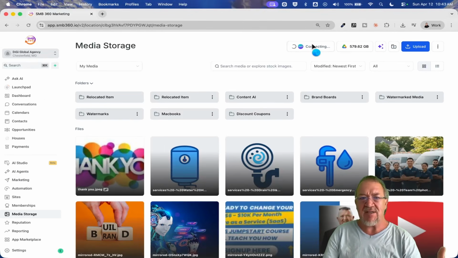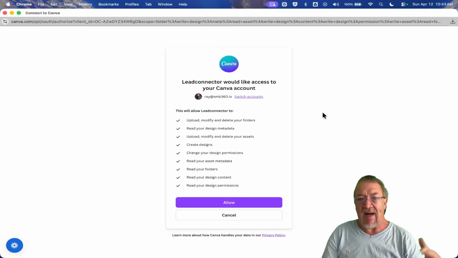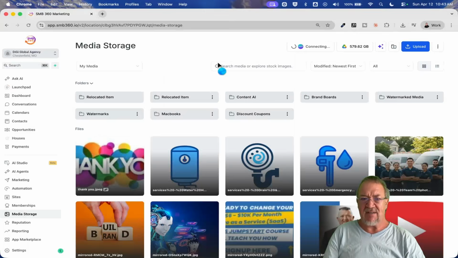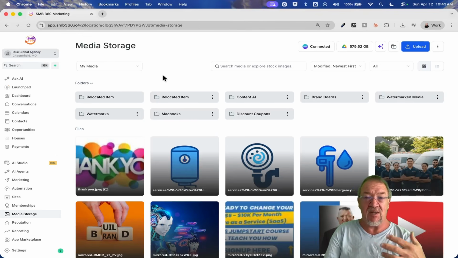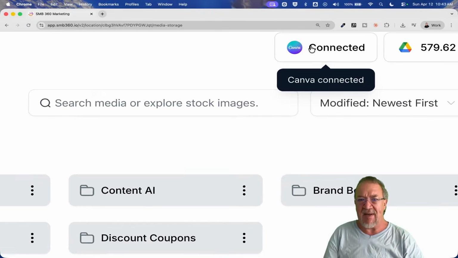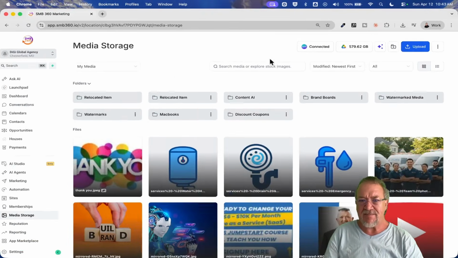Very similar. It's going to open up a new window. Now I'm going to actually connect it to my Canva account. So this is going to connect to mine. Now I actually have a Mac, so I actually have the desktop version of this. And just to let you know, because it uses the desktop version, it won't be using the web interface here for this one. I'm actually using the local Canva desktop app. So anyway, now that we've got this and it actually shows as being connected here, that's what you're looking for.